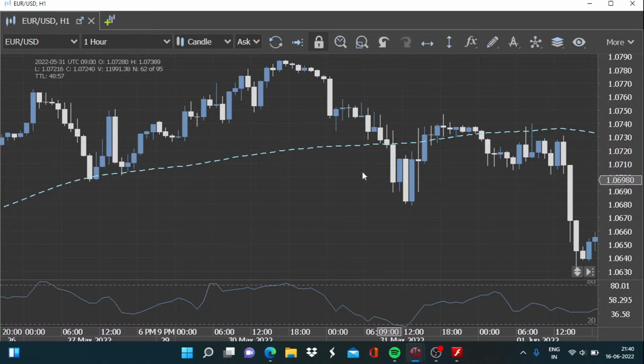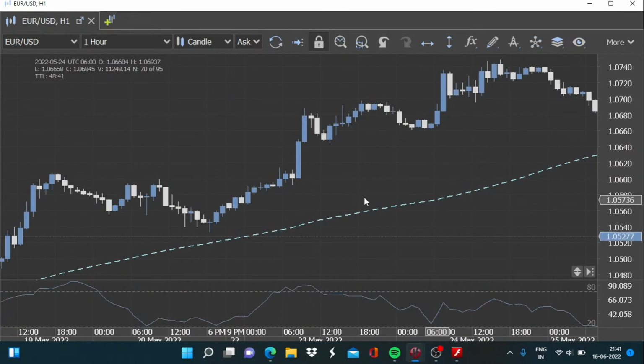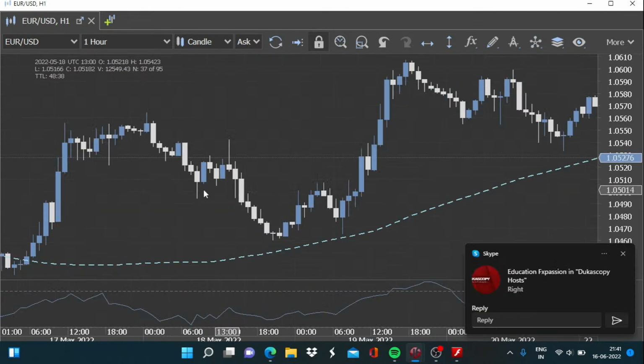So the logic is we want to be trading with the trend, and also we want to make sure that there has been prior correction and consolidation. So we will have a higher probability of making the trade in a profitable manner. And now we look for a formation where the sale trade might have taken place.